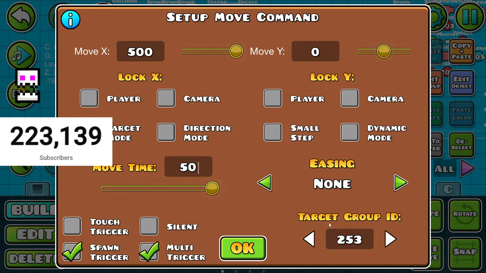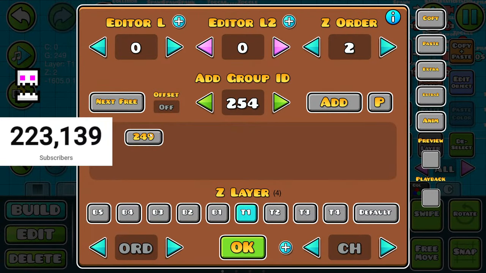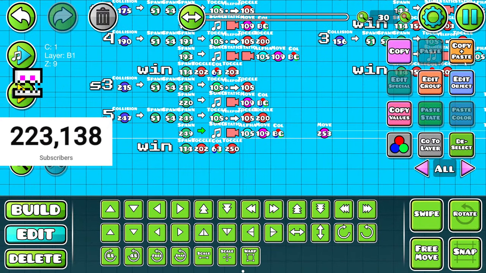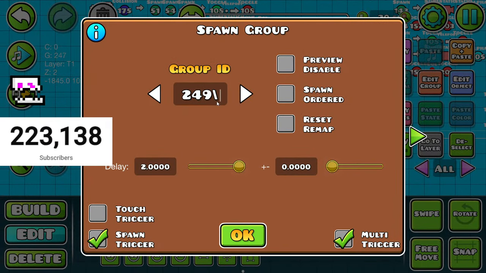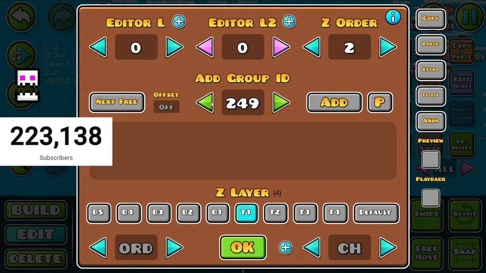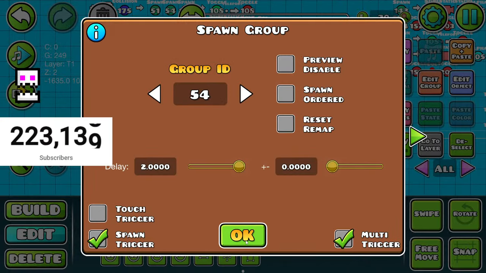We'll make it spawn trigger, 253. Give it a group, 254. So this will be activated by 254. So let's make this 254. And then we also need to make this be 249. It'll activate that after two.